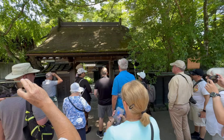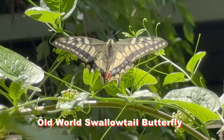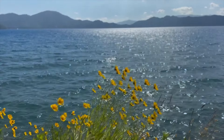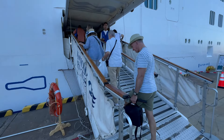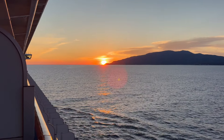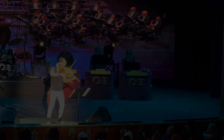Our best of Akita tour began with the drive to the local foothills, to the Kakunodate Samurai District, which has little changed since its founding in 1620. We visited several samurai homes and even had a chance to don some imposing headgear. I had an encounter with an old world swallowtail butterfly before we headed off to Lake Tazawa, which is Japan's deepest lake and known for its many shades of blue. After an excellent and authentic Japanese lunch, we returned to the ship just as she was preparing to sail off into another beautiful sunset. There were two sold-out shows for Kitai that night, the second of which we enjoyed very much.